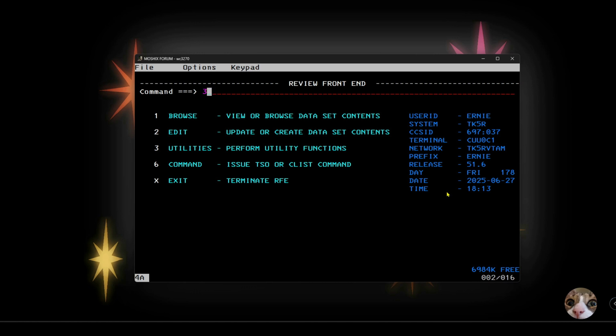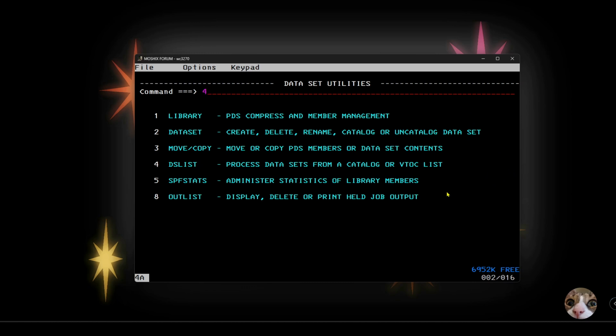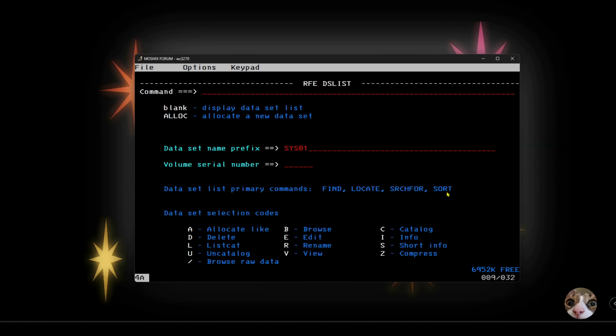So let's say I wanted to go into 3, and I wanted to say delist, and just see what's available to me on this volume, or on this data set prefix. Now, this is where things are a little bit different. When you have your very own version of MVS 3.8 under Hercules, you log in as a very specific entity, HERC01, HERC02, or whatever. But in this case, I'm logging in as me, so I don't know what is out there. It says there are no data sets found, which would make sense to me because I'm brand new.